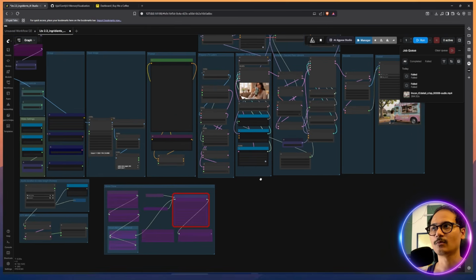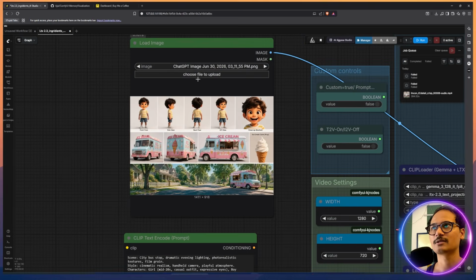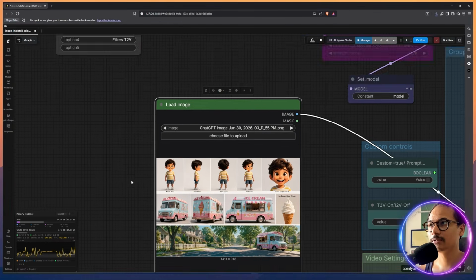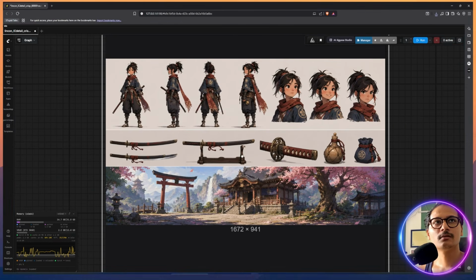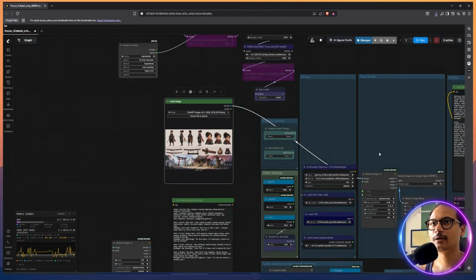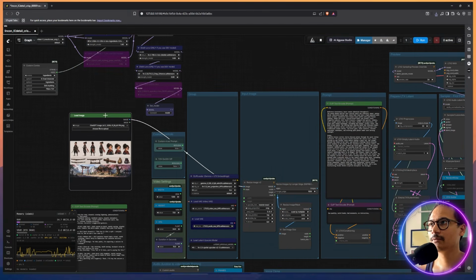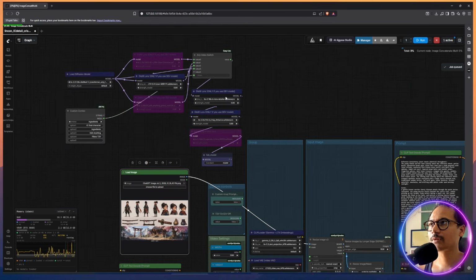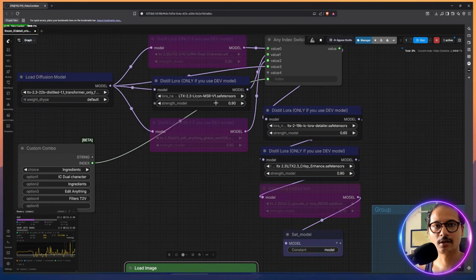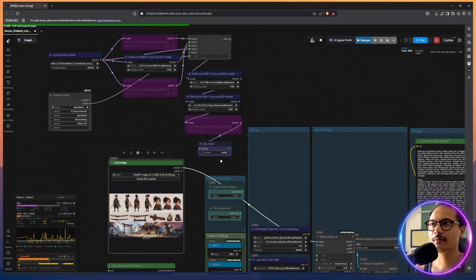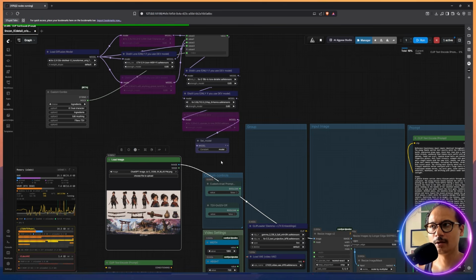All right, everything is done. Now let's see what kind of video we get. So I'm not going to use this one. Let's create another one. I'm going to use something else, like this is the character sheet, and I already changed the prompt. So let's see. I'm using Lykon again, Lykon LoRA MSR. Let's see how it works, and then I'm going to compare it with the Ingredient LoRA, which is by LTX 2.3. Let me do a comparison and see which is better.